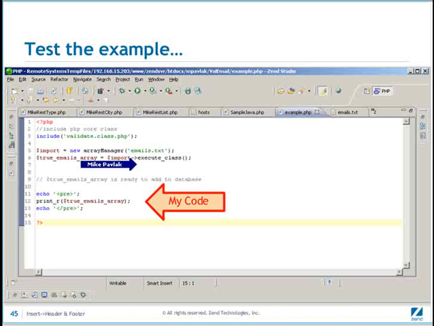Now, one of the things that I didn't cover in this presentation that I want to make sure you're aware of: Zend Framework, as a framework, is built on the object-oriented model of PHP. And Zend Framework is also what we call a component-based framework.